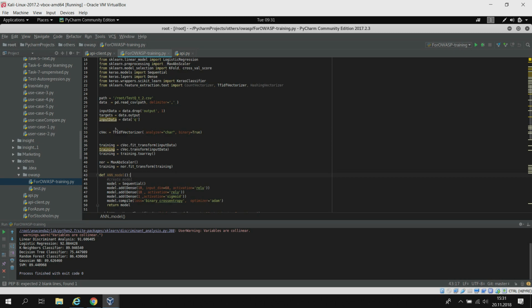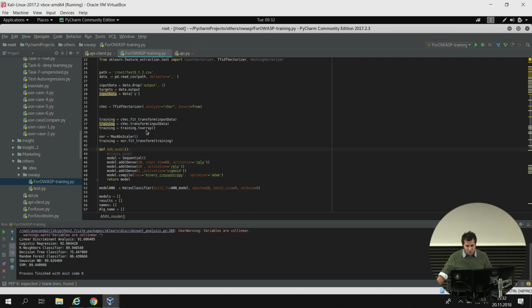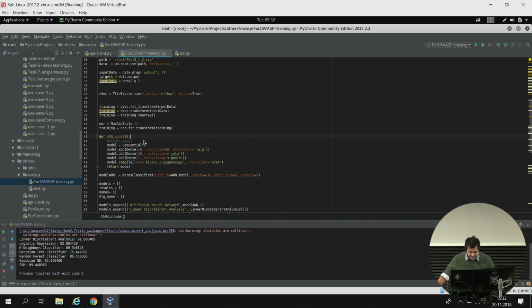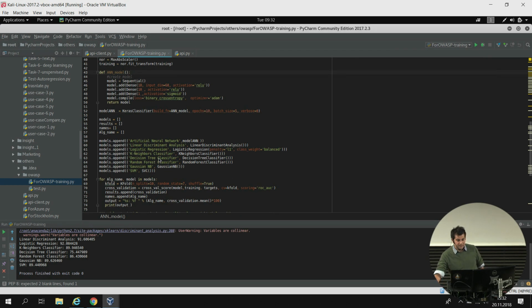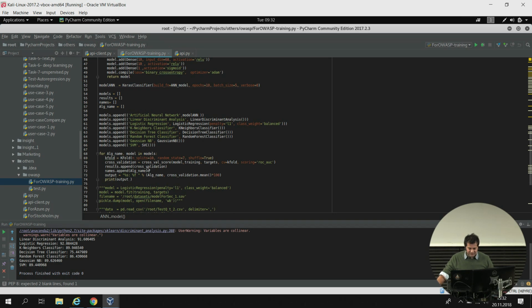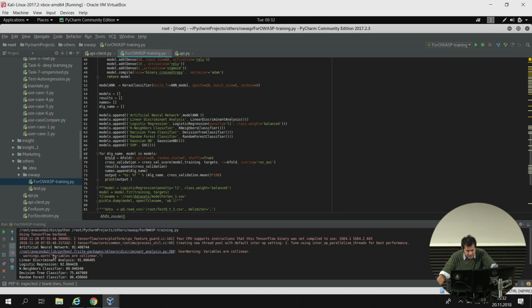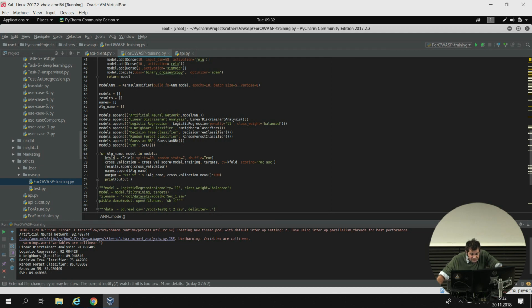In here, we talk about pre-processing the data. We completely pre-process the data. We use tokenization, and we normalize it. And we use different learning algorithms: artificial neural network, linear discriminant analysis, logistic regression, all the way down to SVM. Then we use cross-validation, like k-fold, to verify whether this model is really good enough for our purpose or not. Here we got some output saying that if you use artificial neural network, you get 92% accuracy. If you use logistic regression, 92%. If you use k-neighbors classifier, it's 89, and different values.